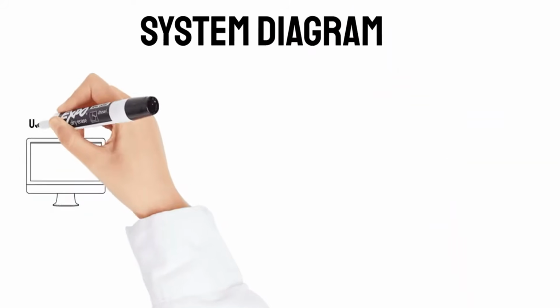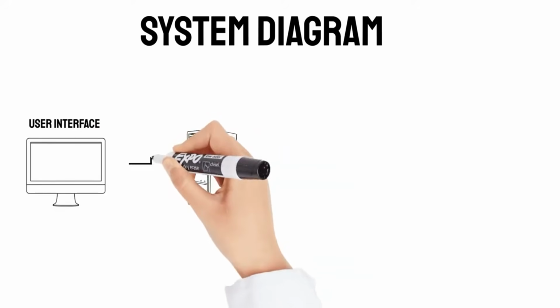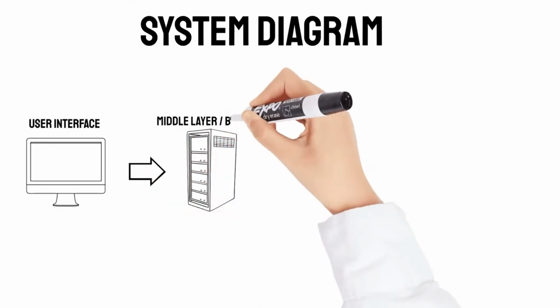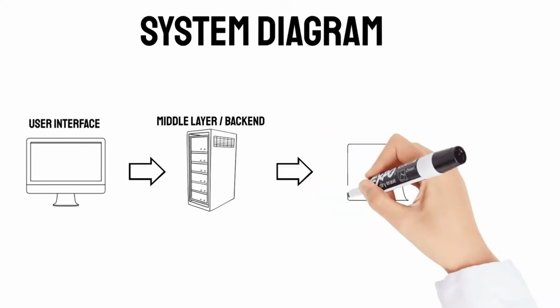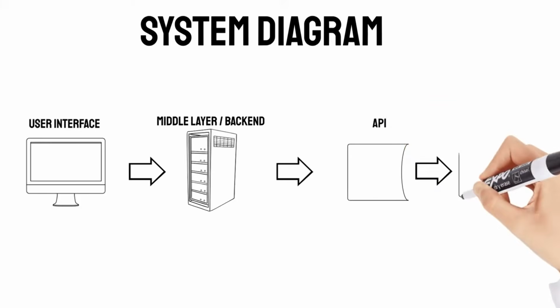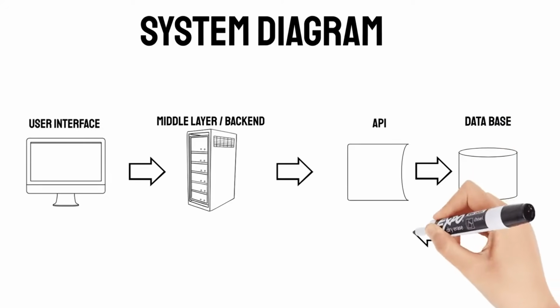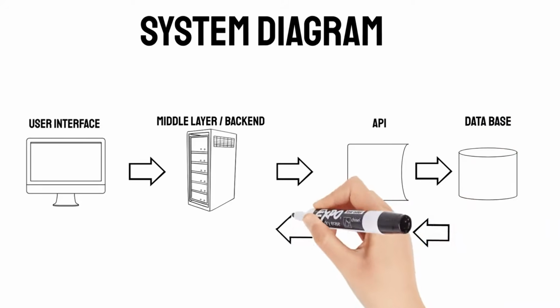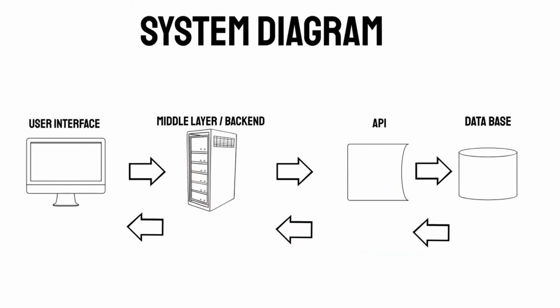A system diagram in the end is a diagram to show how a system is structured in an architectural and structural way. With a system diagram, you can directly see how systems are interconnected with each other. To give an example, you could imagine a user interface. A user is using an interface. After clicking a certain button, there is a back end, a middle layer, which in the end is doing an API call to a database. Based on this request, the database is giving back a response and the user is seeing the response of the database. And this behavior can be modeled in a system diagram.